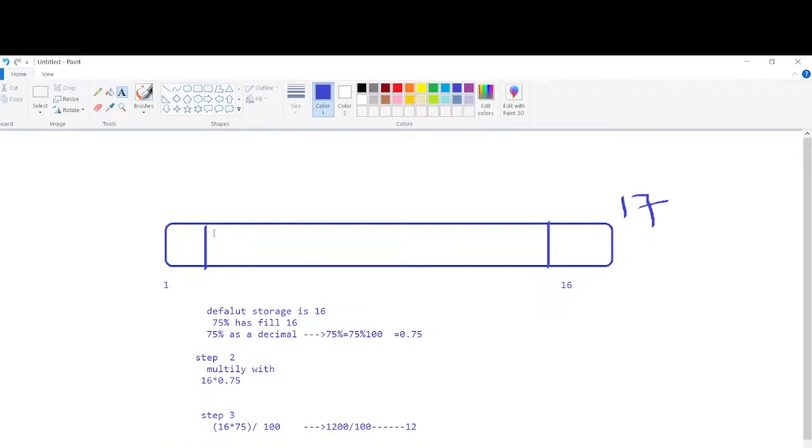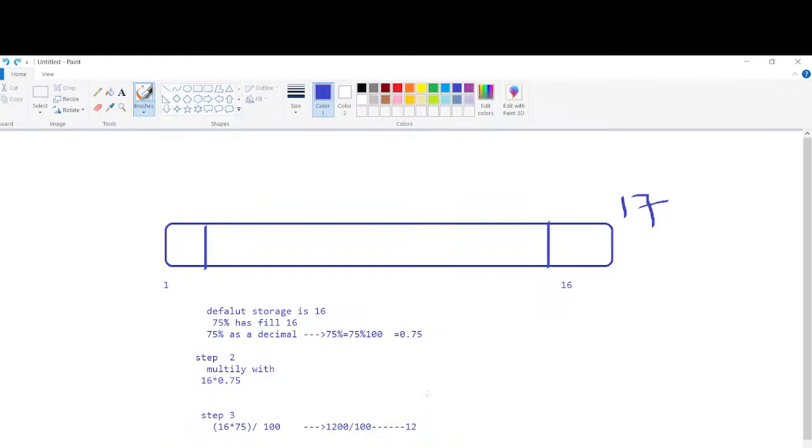So this is the thing. Whenever we add 12 elements, 75% of the 16 is filled.